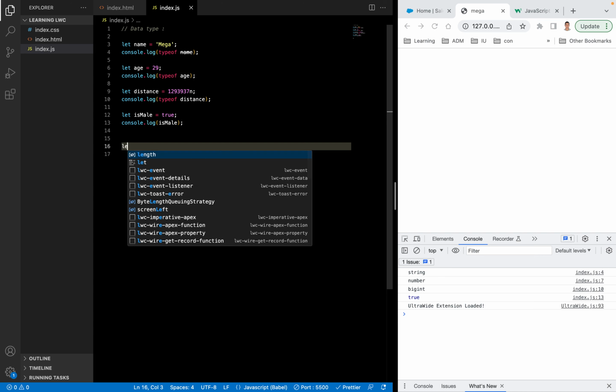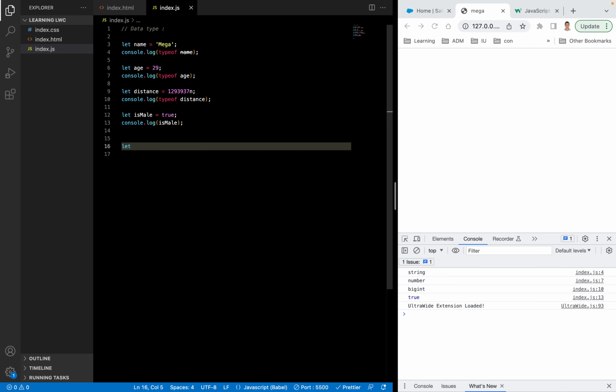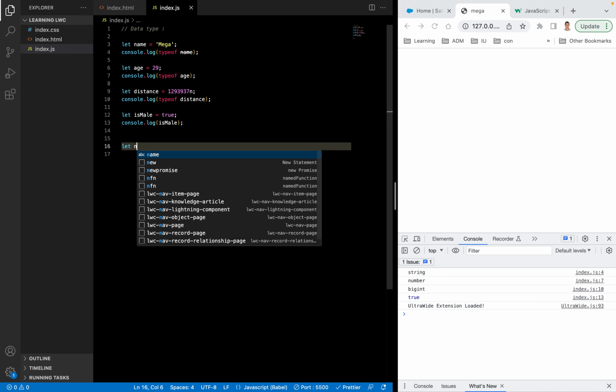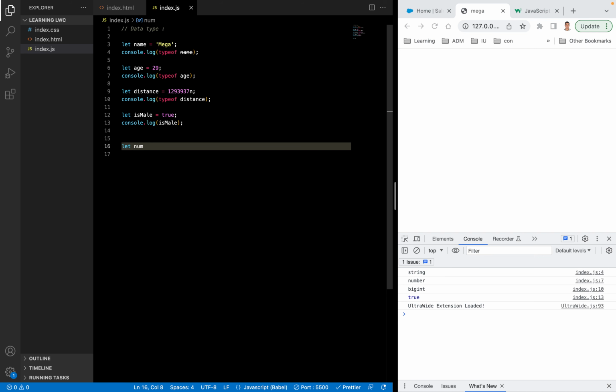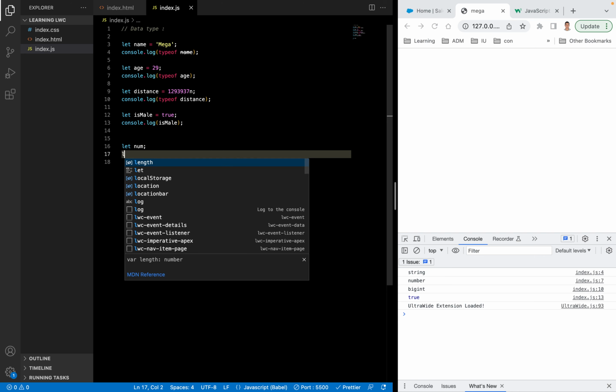Okay, next is undefined. So let's say I'm trying to write let num. I'm just declaring, I'm not initializing it with any value, meaning I'm not putting any value for this, right? And let's try to check.